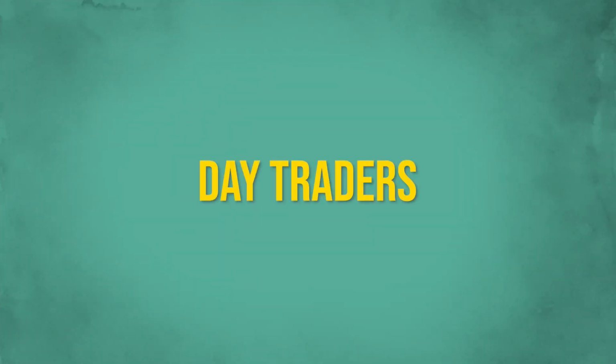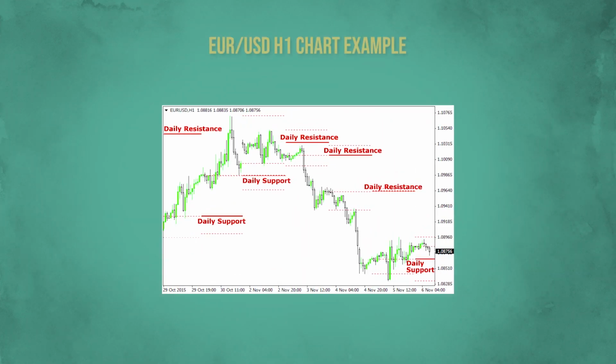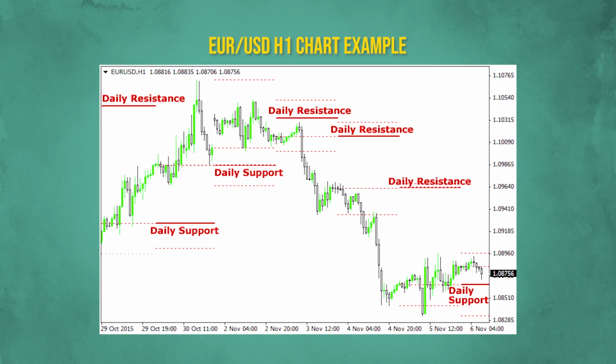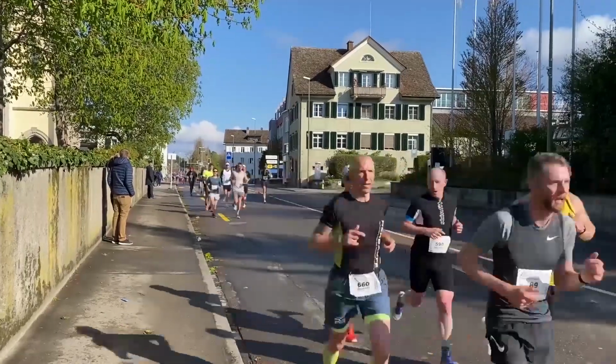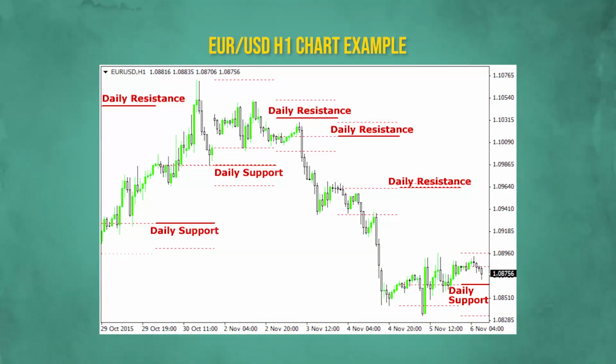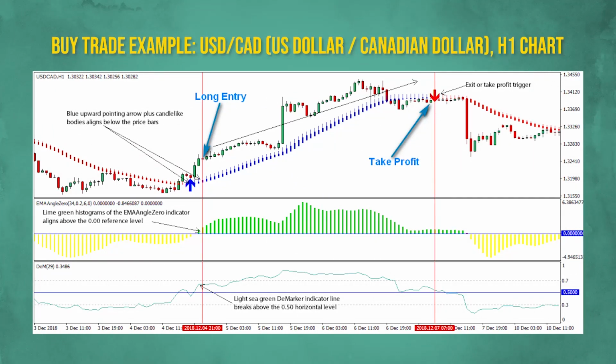Day traders, on the other hand, focus on trading within a single session, typically lasting a few hours. They're like the marathon runners of the trading world, strategizing their trades in the H1 or H4 timeframes. Day traders analyze price patterns and market trends throughout the day to identify potential entry and exit points, making the most of the intraday price movements.